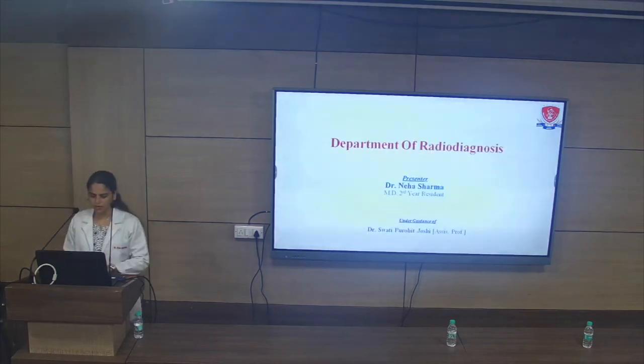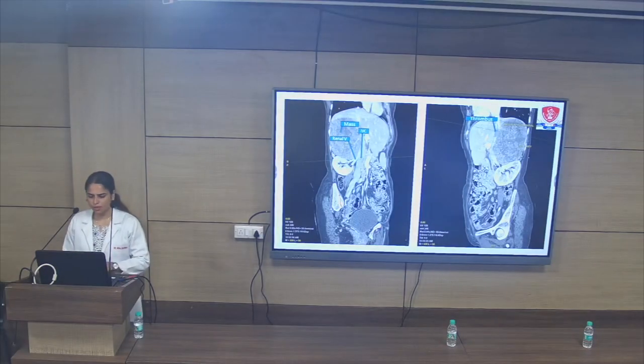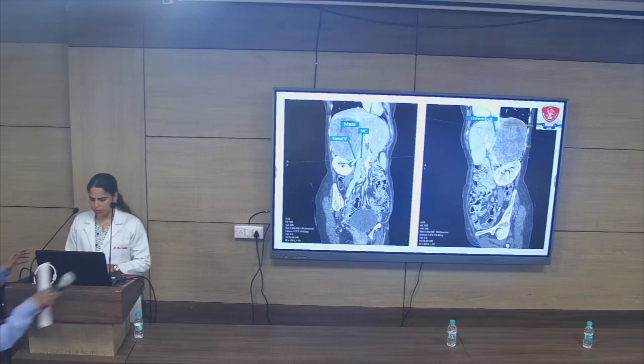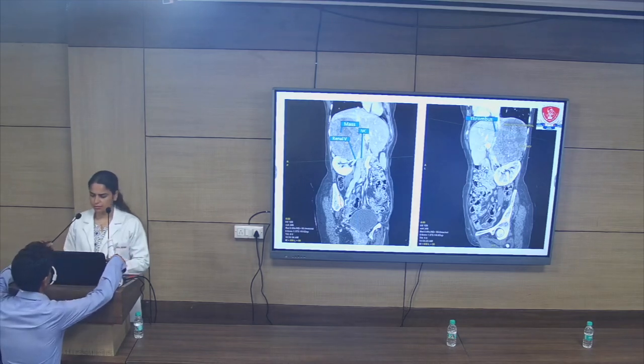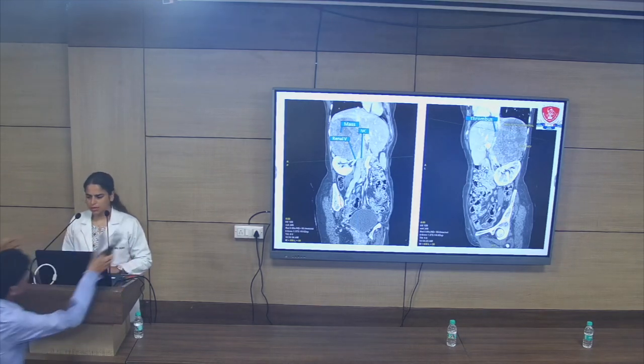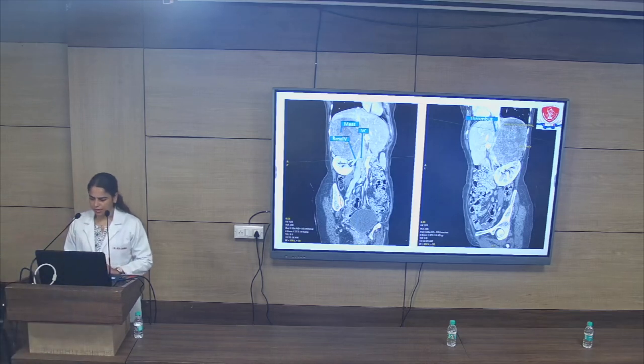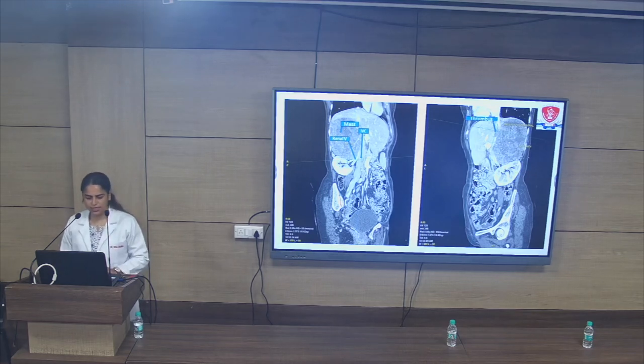Thank you. Good morning everyone. A CT whole abdomen angiography and venography was advised. Here we can see contrast enhanced reformatted images in which we can see a large well-defined heterogeneously enhancing mass lesion shown here in the right suprarenal region. We can see that the mass invades the IVC lumen and the thrombus is shown by the blue label. We can also see that the mass is causing mass effect over the right kidney and displacing it inferiorly.